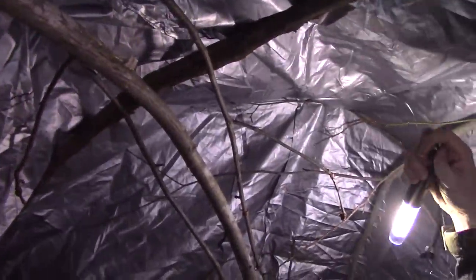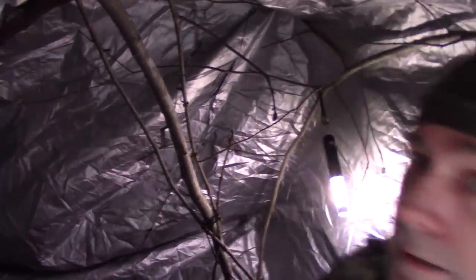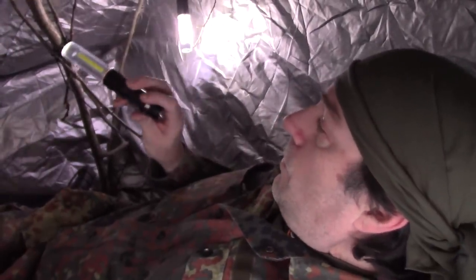Now let's choose a place up here. Let's see. You could actually have two lanterns up in there. All right, so there's my light. And then I can put another light here. Let's shine inside here. You mind holding that camera for a second? I got it. All right. Can you look inside here and see where that vine is? Yeah. Shine your light on it. Yeah. See right there? You really need another tree or a vine going over here.